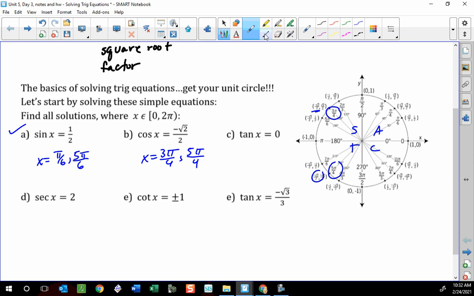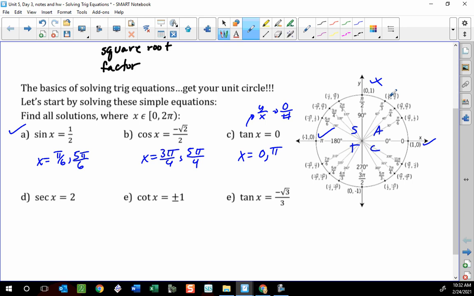All right, so let's go tangent. Now, tangent being 0 is a little bit harder to figure out. The tangent is 0, so remember tangent is the y value over the x value. So if you want that to be 0, then you'd have to have 0 on top and then some kind of number on the bottom. Well, the only place that I see the y value is 0 is right here. So 0 over 1 would be 0, and over here, 0 over negative 1 would also be 0. So my answers to that question are 0 and pi. Up here, this is backwards, so that's not right.